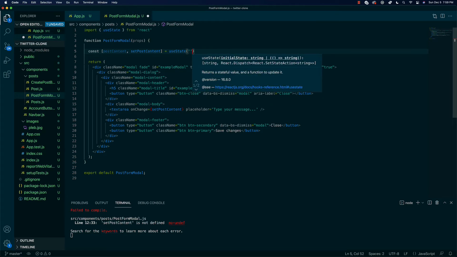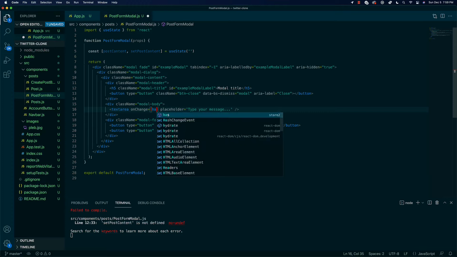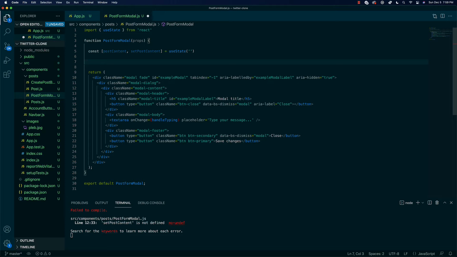And then we'll just maybe give it an empty string. And we won't be able to actually call this directly now that I'm looking at this. What we need to do is have a function that's like handle, let's just call it handle typing. It doesn't really matter. It's a specific function to this component.